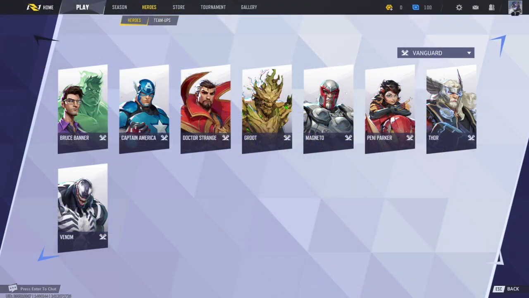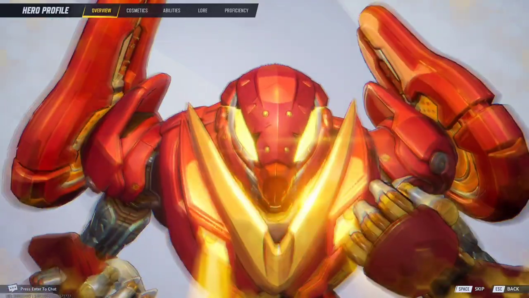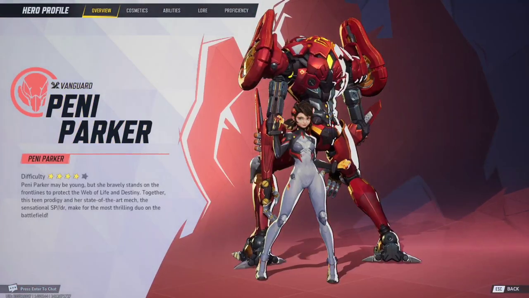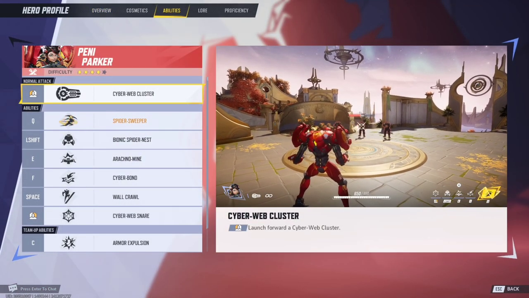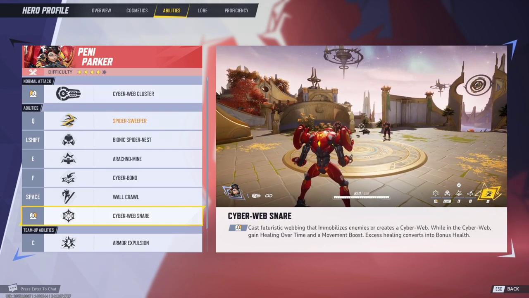Now, coming up is a character I really haven't personally tried. Her name's Penny Parker, and I'm gonna be honest, I'm probably the one person in the world who has never seen or played anything Penny Parker's in. You can come at me if you'd like, but she's a level 4 or 5 difficulty. It is what it is. She's got Cyberweb Clusters. It's just cannons on your shoulders.